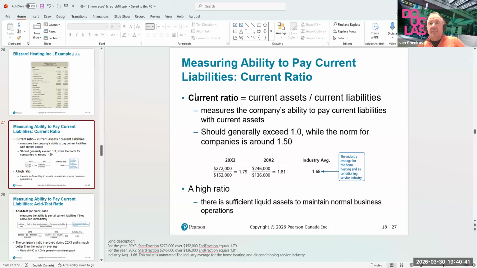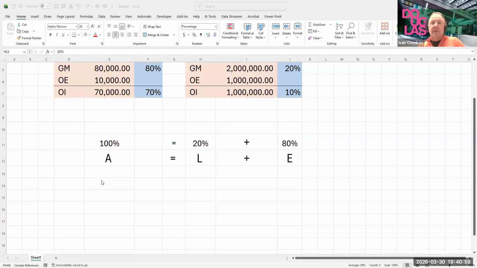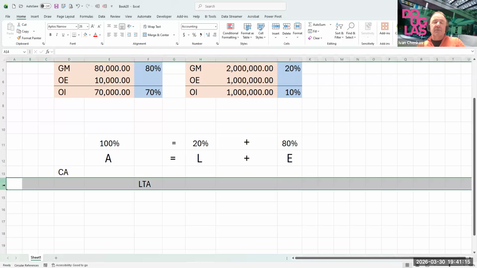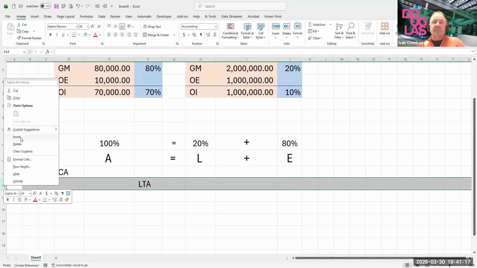Now, the current ratio is measured as current assets divided by current liability. Now, let's do some thinking before we continue. I want you to feel the ratio first, and then we can move on. Again, from the asset side, we're going to get the current assets. Long-term assets are not part of our discussion right now. I do care, but in this case, we don't care about the long-term assets.